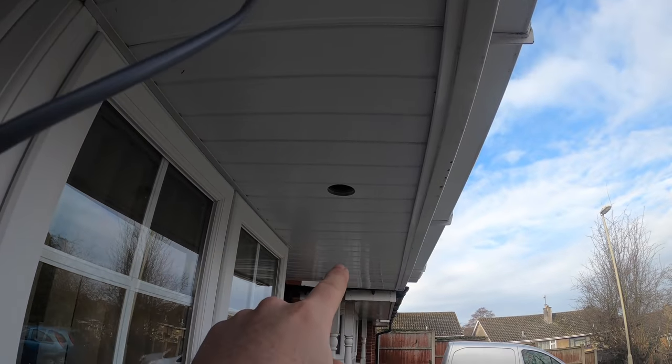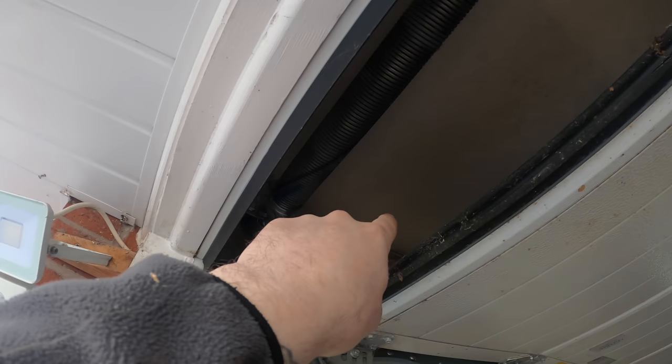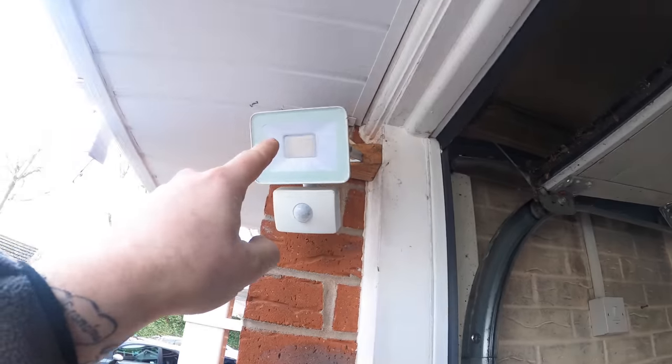So now we've just got to fish from there to there, from there to there. If we drill that one out and don't hit a joist, we've won. We've won at life. Winning! Then all that's left to do on these is drill straight through there, so up here, through that wood there, fish down to here, and then we'll clip round, drill out there, put our whisker box, come back in, clip round, get into this trunking, and get into that spur, which already controls the outside light, so it'll just be outside lighting. We'll label it up, outside lighting.